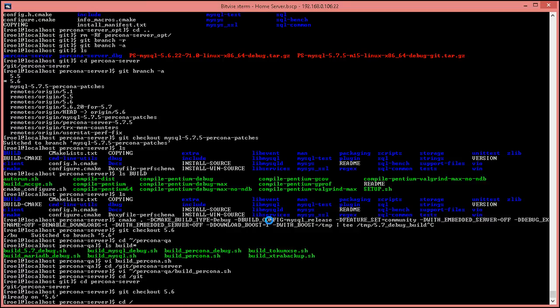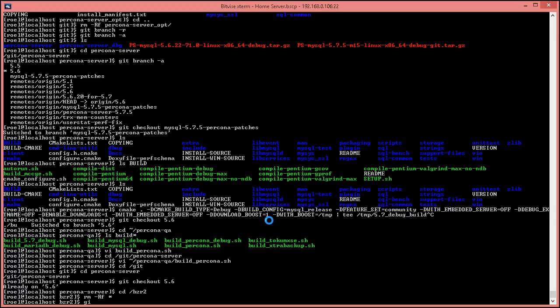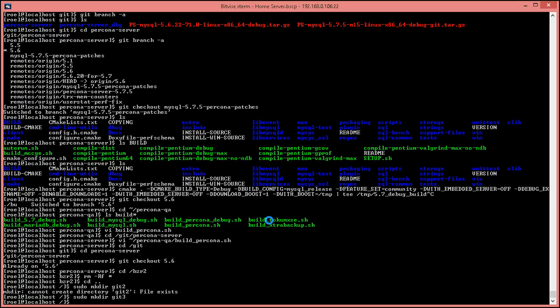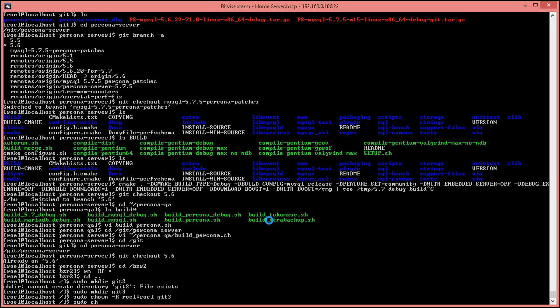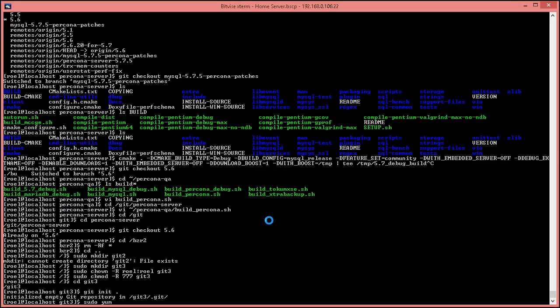So let's recap one more time. We'll just go here. I'll just make sure that everything is gone. So what would we do? We would create this directory in the root. Bazaar 2 in this case, maybe not such a good directory. So let me just make directory git2 or git3. Change the owner and the group to yourself. Change the privileges, if you're happy with that, to full. Jump in there, do an init, so make sure that you've previously done the git install. Make sure that you've got all your build tools ready.